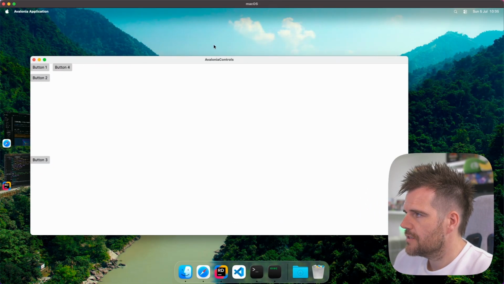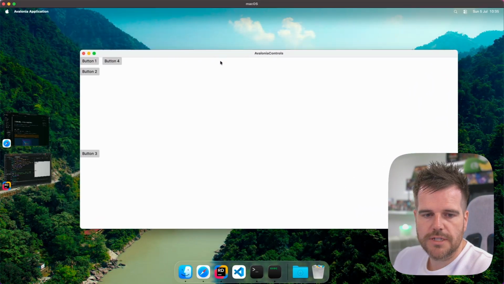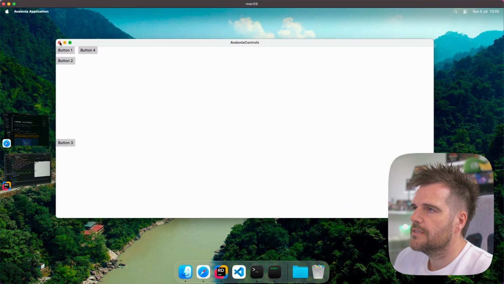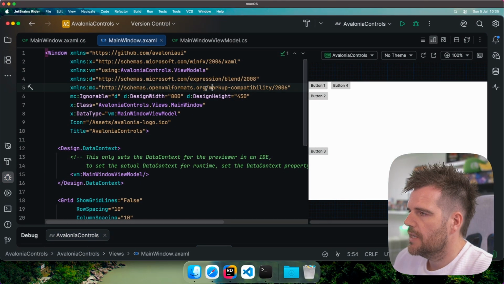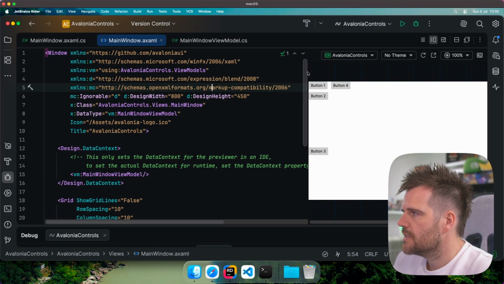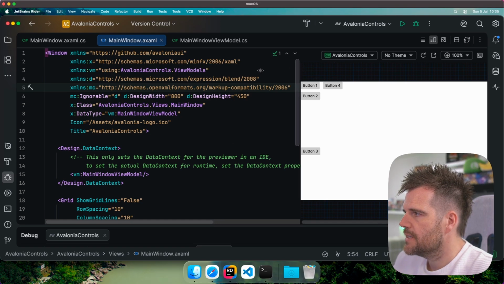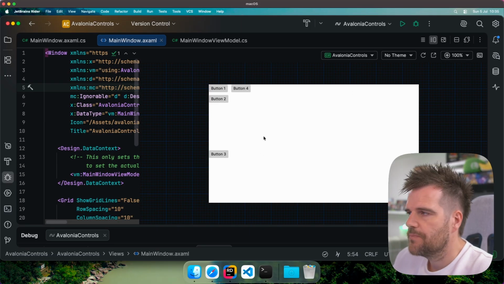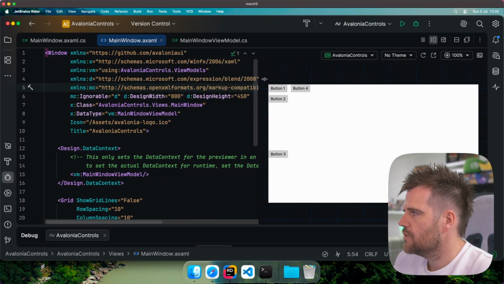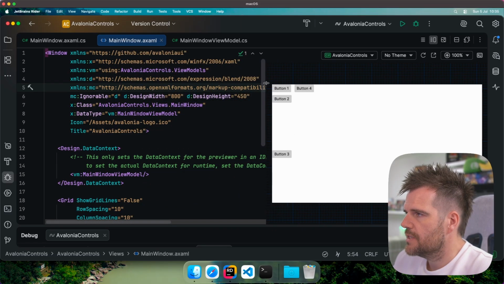We can see here, this is the window, and note the size. So see how large this is at the minute? This is the window size. Now in Avalonia, there's actually two sizes you can have. So one is the size in this preview window in the designer, so this exact size here, and the other is what gets set at runtime. So there's two differences, and you'll notice in here it's fairly easy to see.